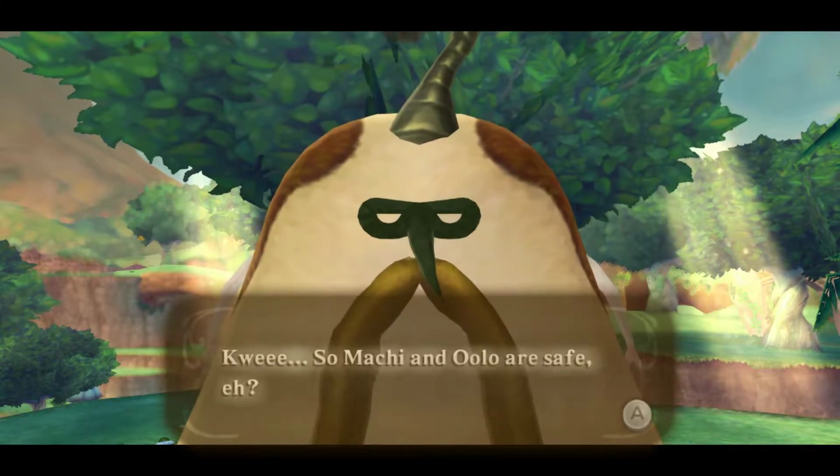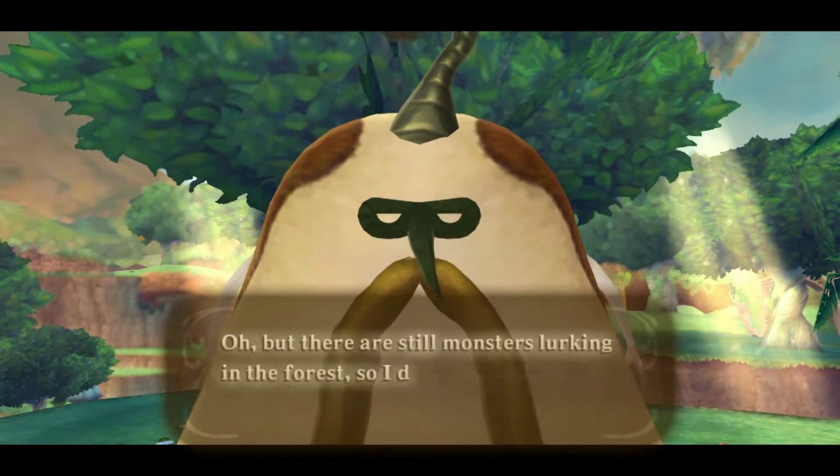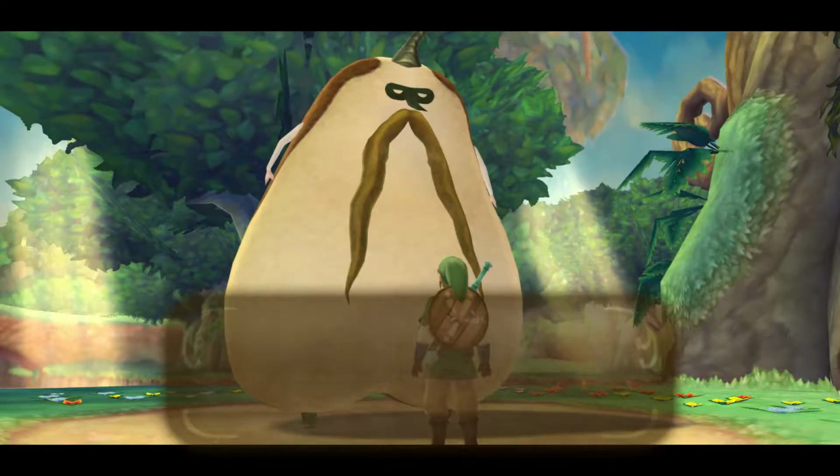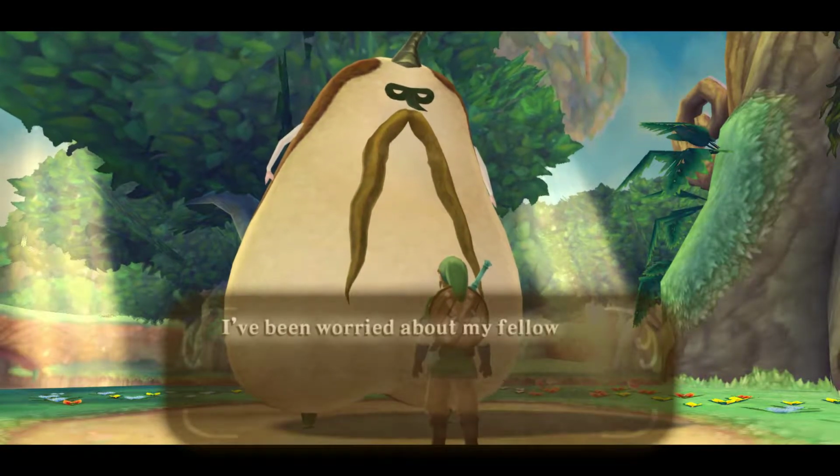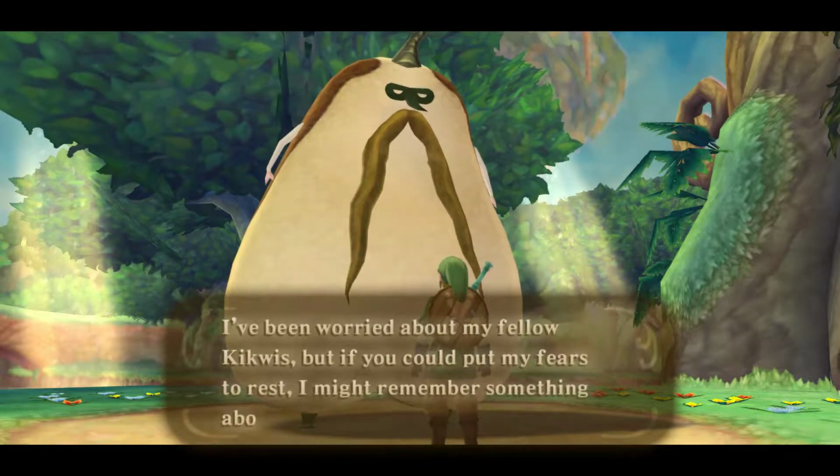Fi then tells you that she's added the Kikwis to your dowsing meter, so you can look around using dowsing. The same way you douse for Zelda, you can douse for Kikwis now.